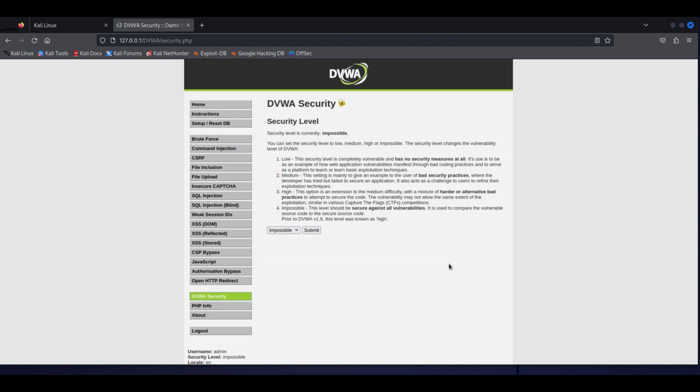A high security level has some sort of good security measures. And impossible is a combination of all three. Now, since we are beginners, let's select low as our security level, and let's click on submit. You can see a message saying our security level is now set to low.